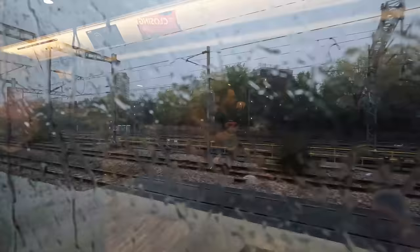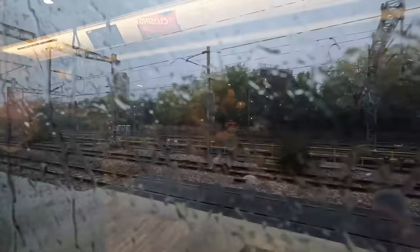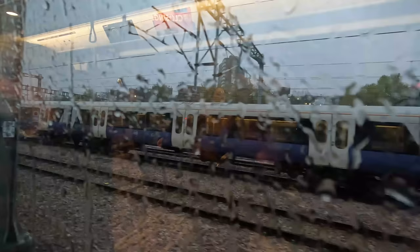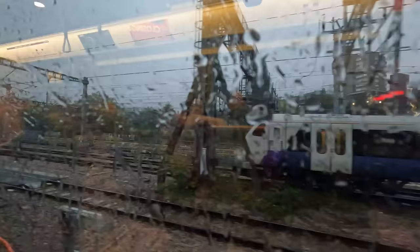We are now entering the Westbourne Park sidings, where the Class 345s are temporarily stabled, and we are also skipping Paddington altogether, which to me is just completely weird, as I'm so used to going in and out of Paddington Main Line station. The Class 345 to the right is one of the first, if not the first, to have completed the service from Shenfield through the core section. As I've mentioned previously, Shenfield services are temporarily terminating at Paddington, with them being extended to Reading by May 2023 at the latest. Eastbound services through the Royal Oak Portal are timetabled to wait at Westbourne Park sidings for around seven minutes, though this wasn't the case with our train — possibly because it's a Heathrow service or the first passenger service through.